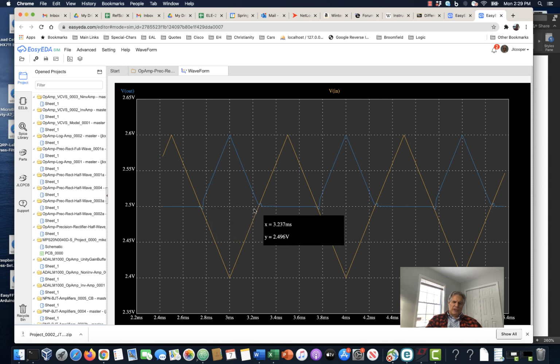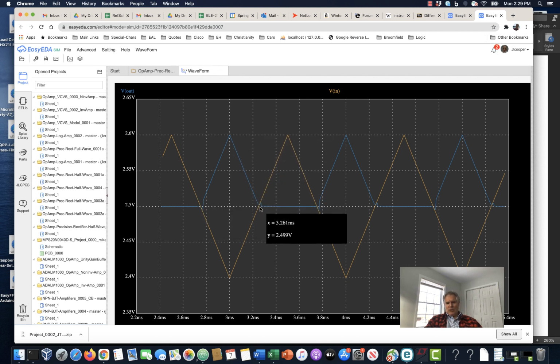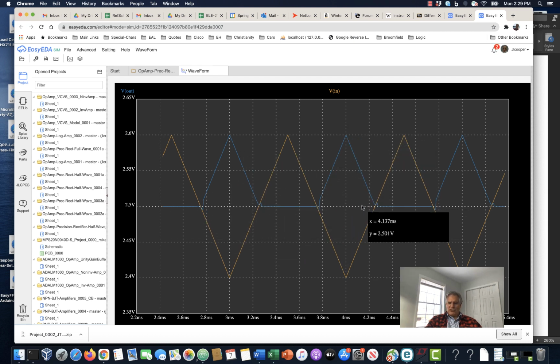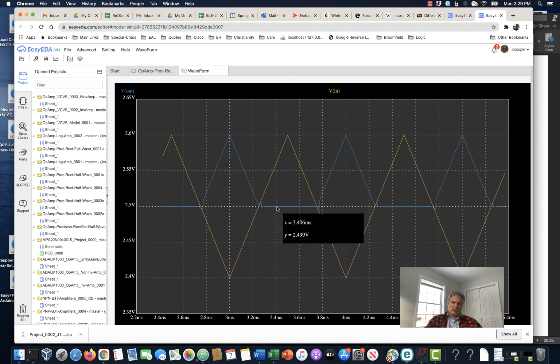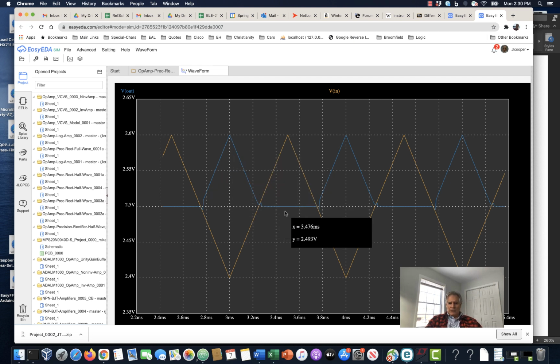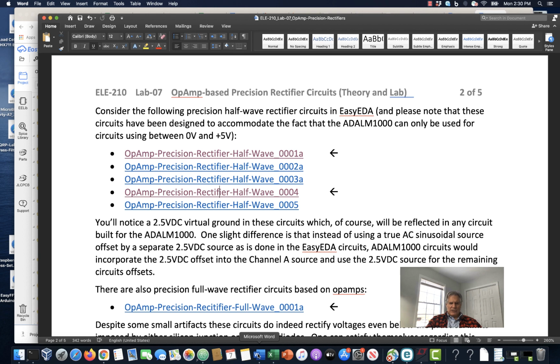And yeah, we do get some funny business here, but on the other hand, we're down here working at waveforms that are 0.1 volts when the minimum voltage to turn on a silicon diode is 0.7, or probably 0.6, somewhere in there. And even a Schottky diode is in the 0.3 area. So the fact that we're doing this stuff at 0.1 volts is kind of cool. All right, and if this were a sine wave, you'd have a sine wave for the orangey brown, and you'd have these half wave parts of the sine wave for the output waveform. And if you wanted this to flip the other way, well, you could always put it through an inverting amplifier. So that's the second of our simulations.